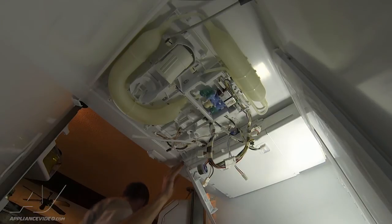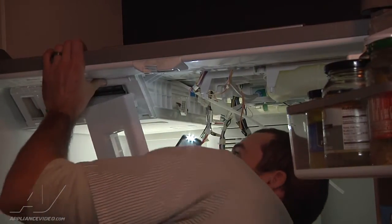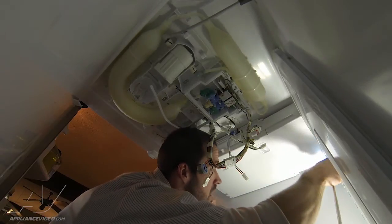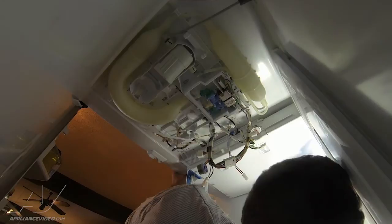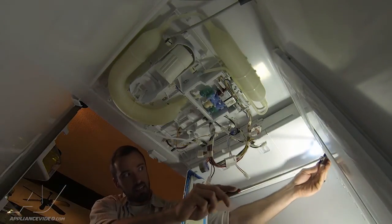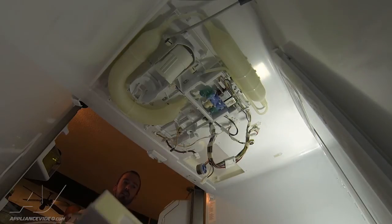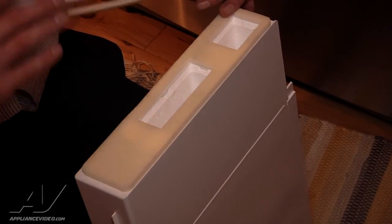Now that you've got the assembly set in place, look at your screw holes to make sure you can see them so you know where the unit is going to sit. Then take an inspection mirror and inspect for any gapping on the back wall. If you do have any gapping, there's a secondary gasket that you're going to need to put in. We do have the gap here, so we're going to pull the assembly back down and install the secondary gasket right over the top of the other gasket.